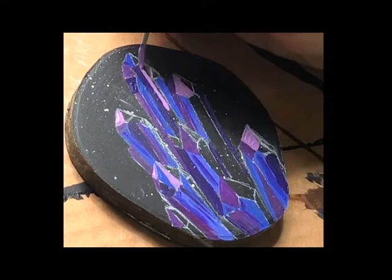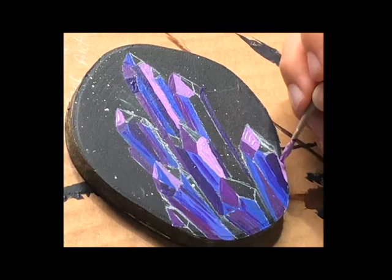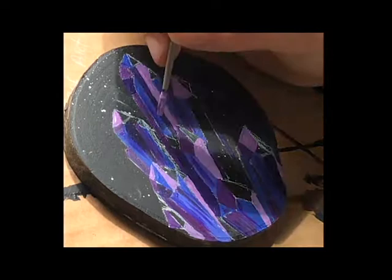It's okay if you don't get your colors exactly how you like at first — just keep going. Fill everything in first before you decide you hate your painting, because you won't hate it. One of the biggest things as an artist is getting past things that look weird at first, because the end result is going to look way better. Stick with it.